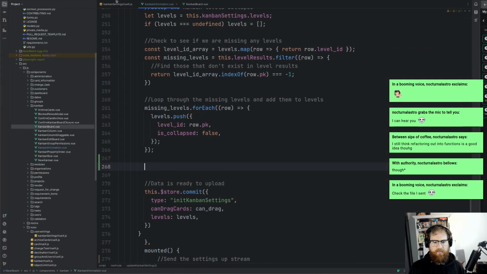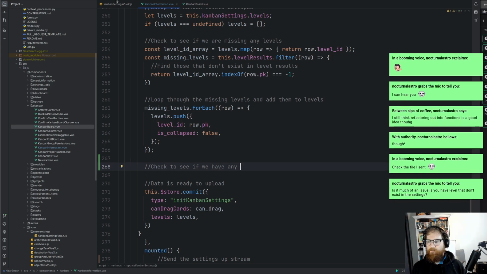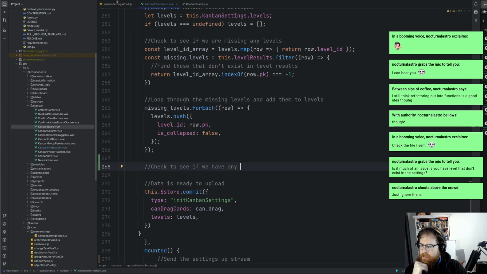All right. So what we want is a check to see if you have a level that doesn't exist in the settings. In this sort of case, what will actually happen is it'll default to isCollapsed being false.